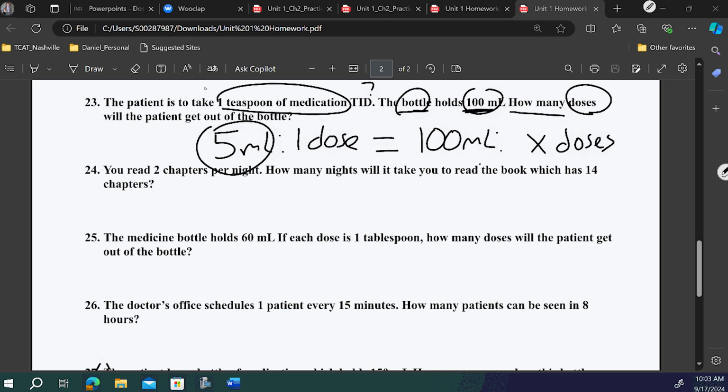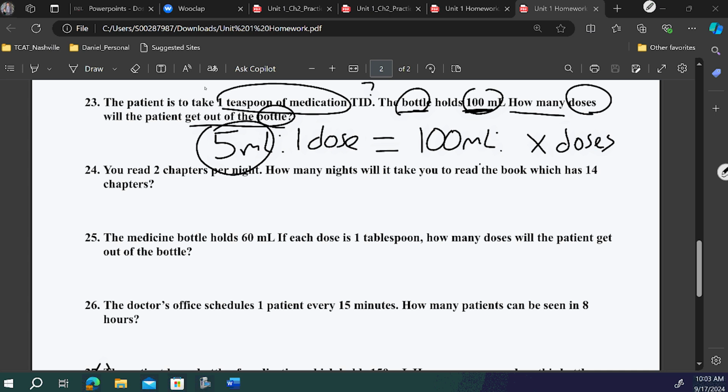I just want to know how many it can get out of 1 bottle. Not how long the bottle lasts. If I was asking how many days the bottle would last, then the 3 would matter. You see what I'm saying? Because I'm taking it 3 times a day, that's going to add up. And so when someone said the 15, you're on the right track of thinking, right? Like they get a dose, and that means they're probably going to end up taking 15 milliliters a day.